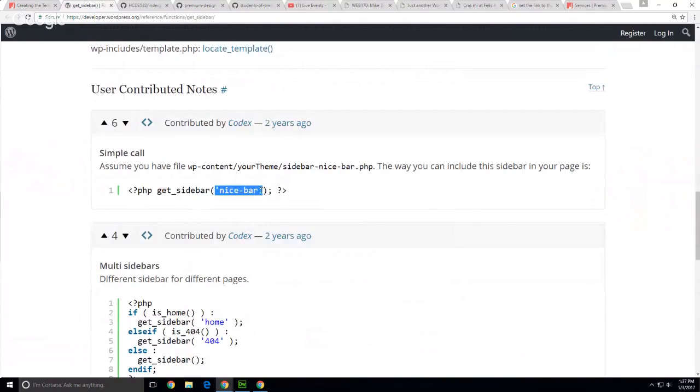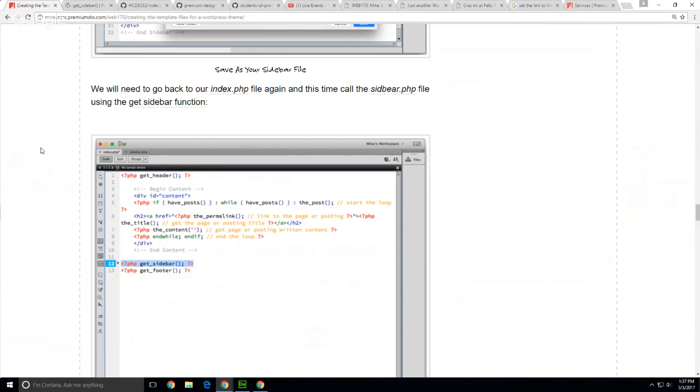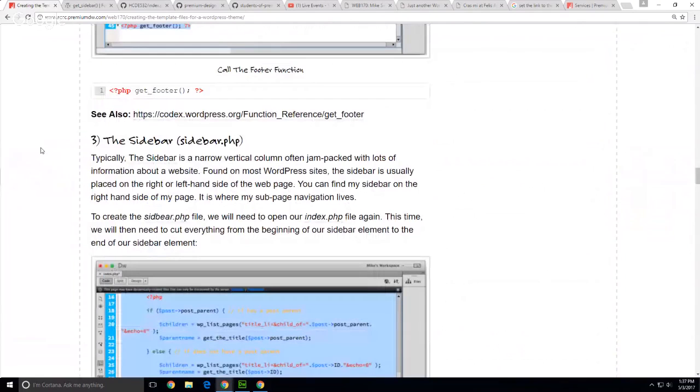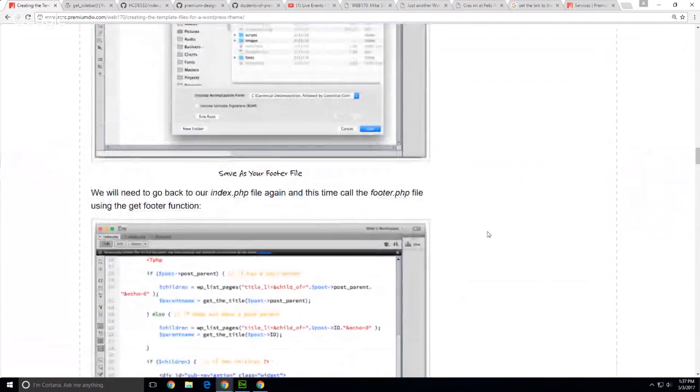This is your answer. Right. So if you want to have, I don't know if you can do it for the header though. Let's check. I would assume you can.